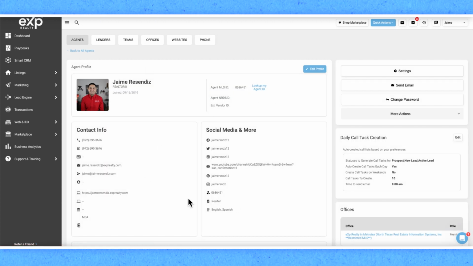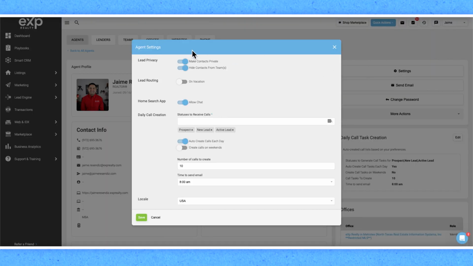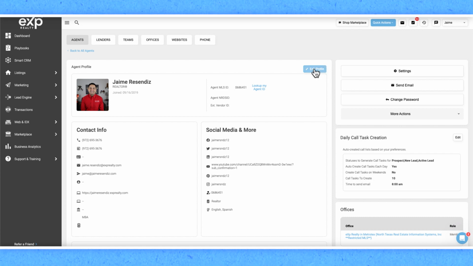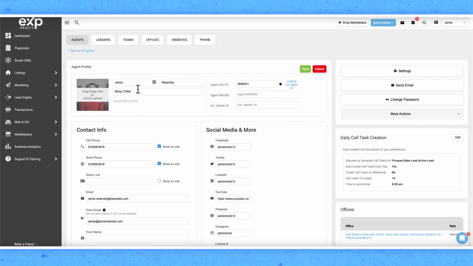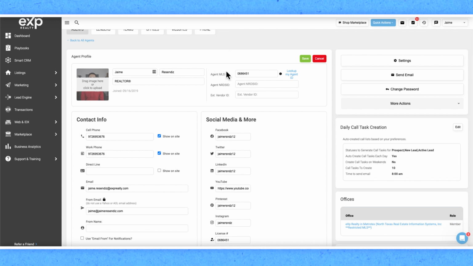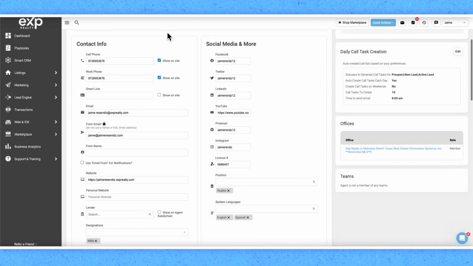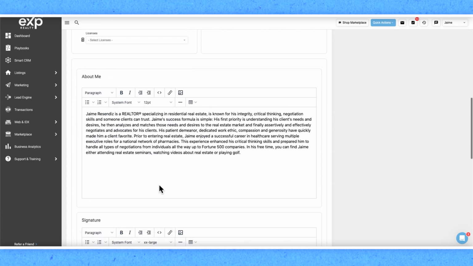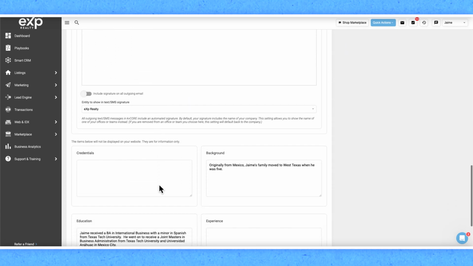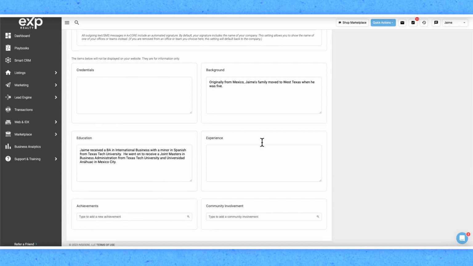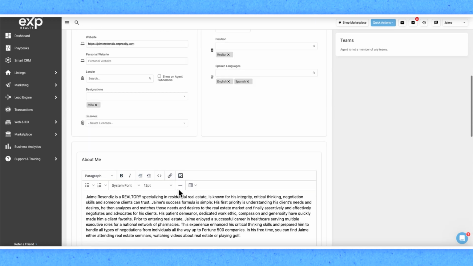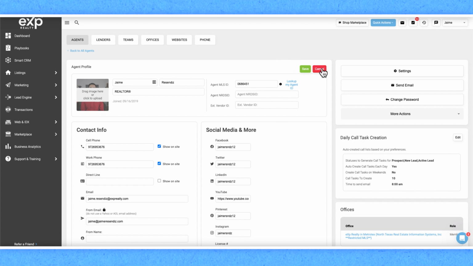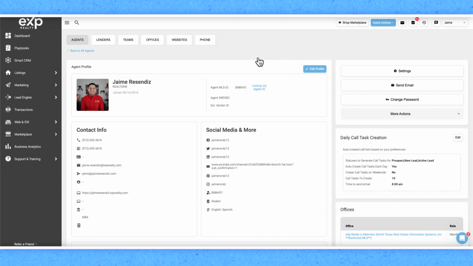And you're gonna input all the information that you possibly can. So here, when you go to settings, you see, well, I'll get to that here in a little bit. First, edit your profile. Your name, obviously, add your image, put your agent ID, your contact information, all the social media links, all of this information, your about you, your signature, all of this is pretty explanatory, but it gives you quite a good bio, gives you a good little framework to work from so you can just fill in the gaps. So this is gonna take you a couple of minutes to get going.